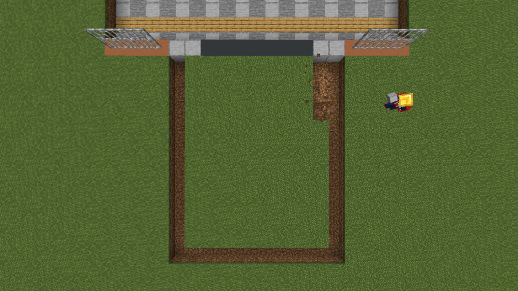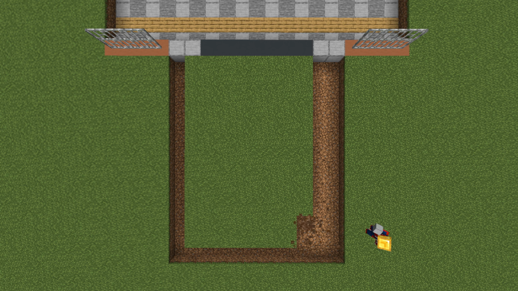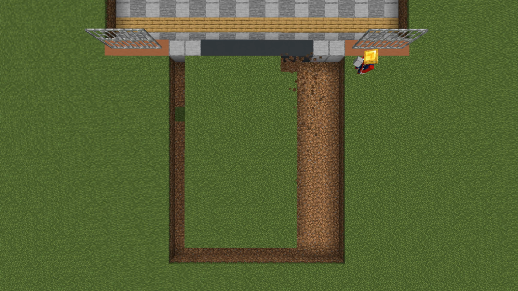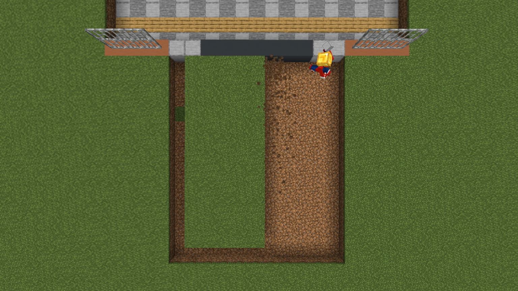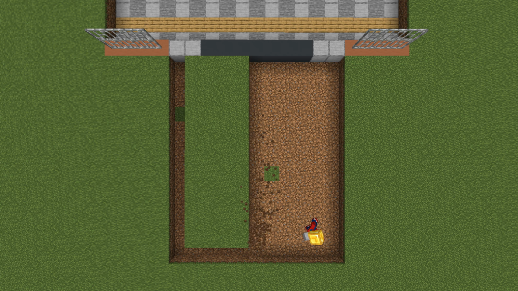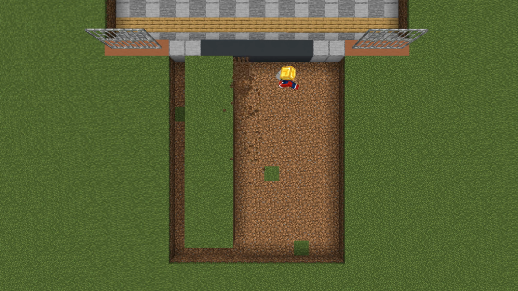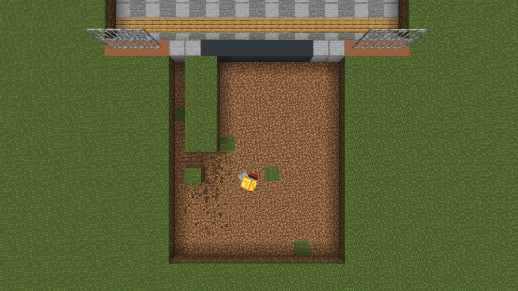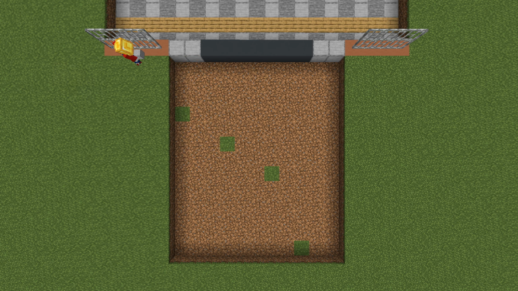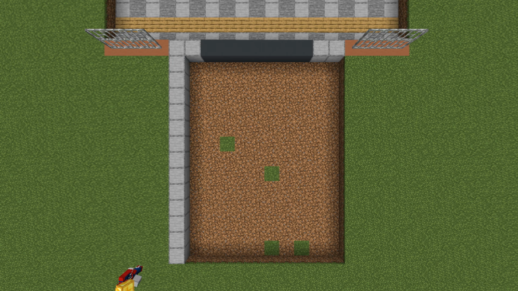And then that gives us a nice template that we can just remove the grass block out of. Next, extend the smooth stones all the way to the end of the hole.